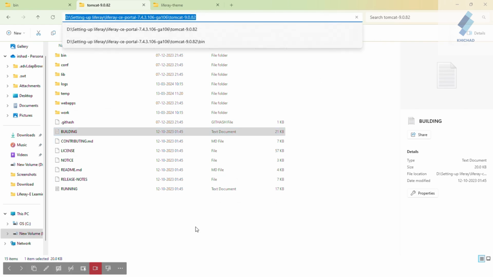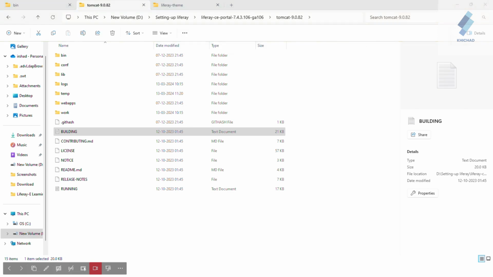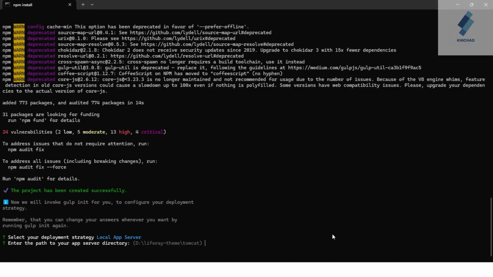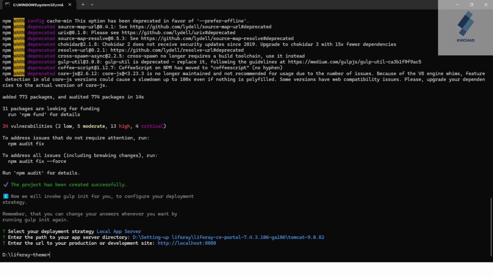Copy this path and paste here. And enter the URL. By default the URL is localhost 8080.